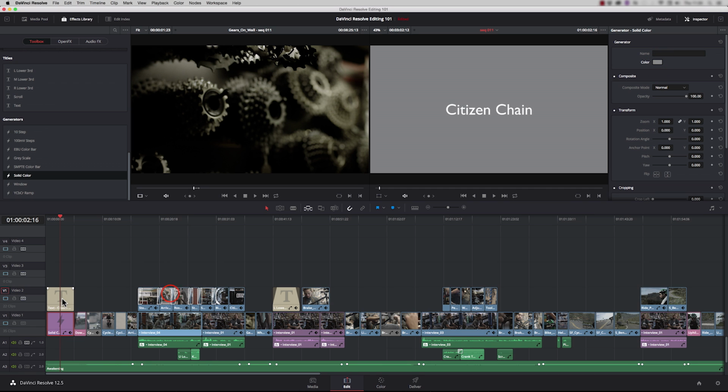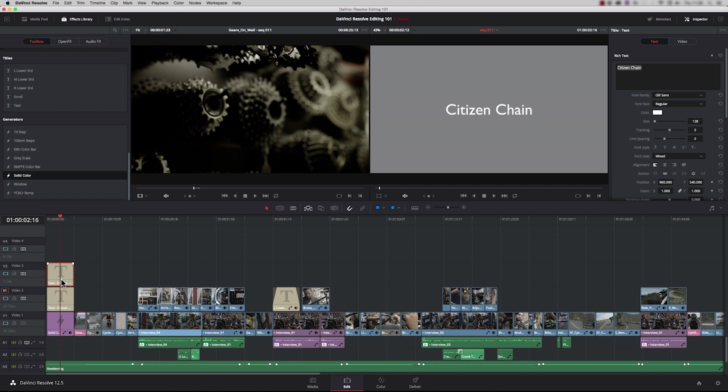And say OK. And you can see now that the text has built-in transparency. It's an alpha channel. To make a duplicate of a clip, just press Alt and drag. So now the top layer is highlighted. Anything I do in here will affect just that top layer.